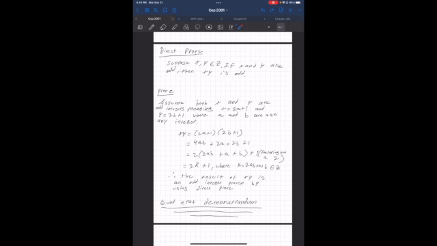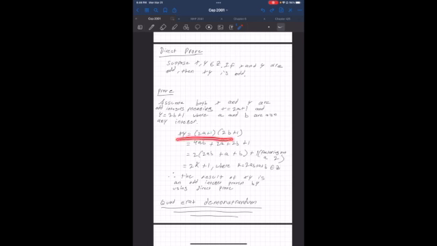All right, so for this problem, we're going to be using direct proof in order to prove the problem. The problem states that x and y are elements of the set of integers. It also states that if x and y are odd, then the multiplication of x and y is also odd. To prove it, we are going to assume that both x and y are odd integers, meaning x equals 2a plus 1 and y equals 2b plus 1, where a and b are any integers.